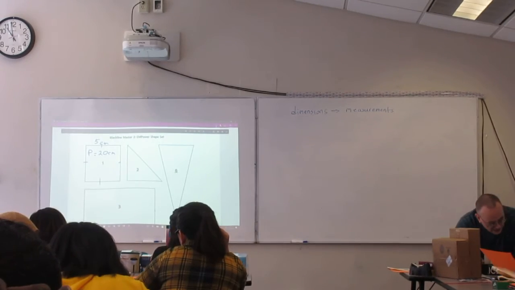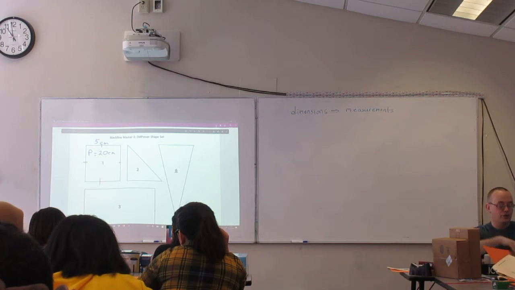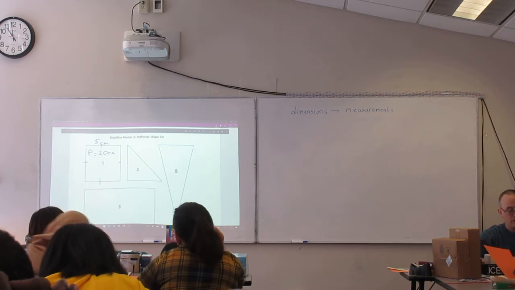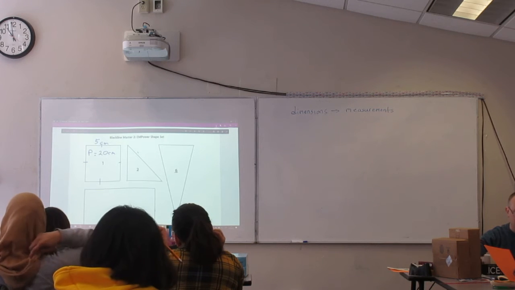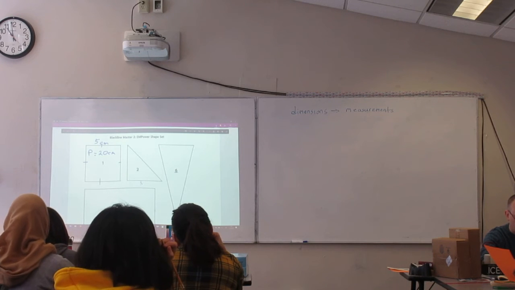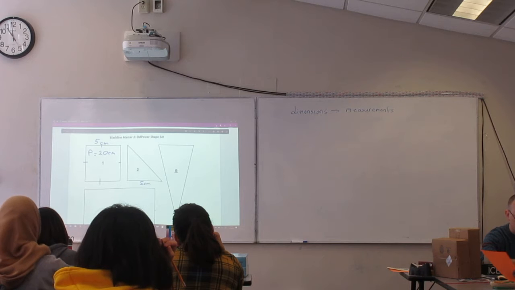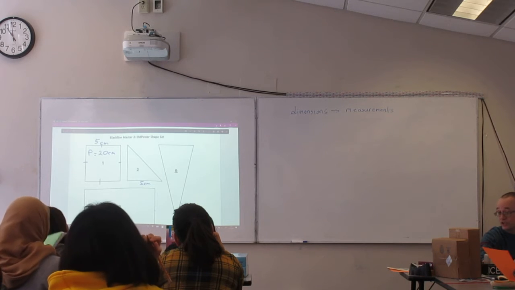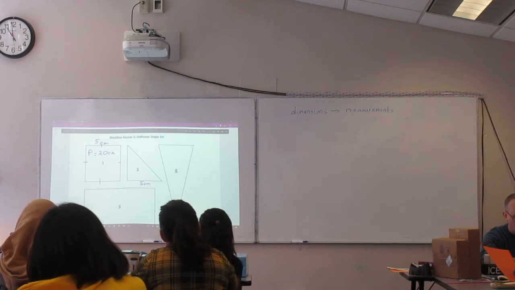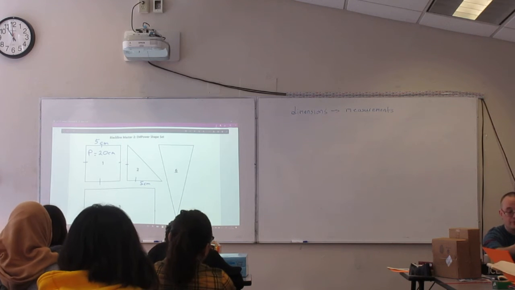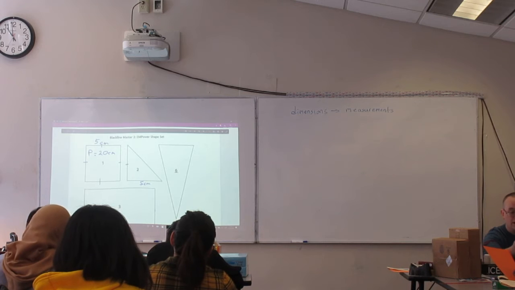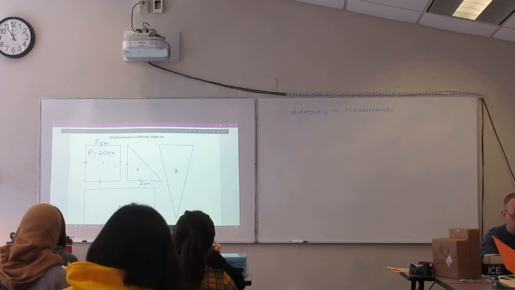Okay. And let's repeat that for number 2, for the triangle. What did the triangle measure? 5 centimeters along the bottom. It's also 5 centimeters along the other side. So again, I'm just going to put little tick marks like this to show that they're equal. They're congruent. Again, we're using the geometry word congruent.